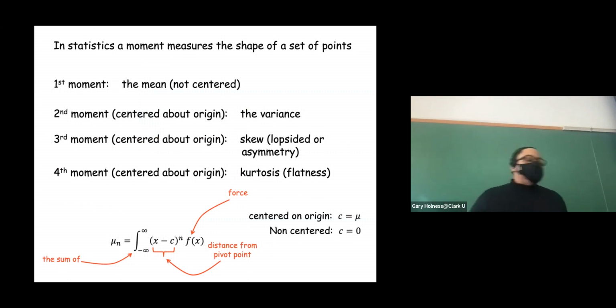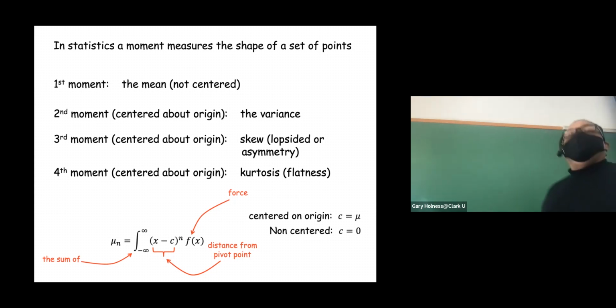No? And so the mean, we talked about the central tendency. The mean is nothing more than the first moment that's non-centered. If you think about what the mean is, it's x bar. We said x bar, more formally, the first moment that's not centered, is equal to the sum of all the values, xi, times the probability of that xi. Here we have the first exponent, the 1st power. We have xi minus c, where c is equal to 0. It's non-centered. And then we multiply by the probability. That's exactly the sample mean, or the mean mu. So the mean, the central tendency, is the first non-centered moment.